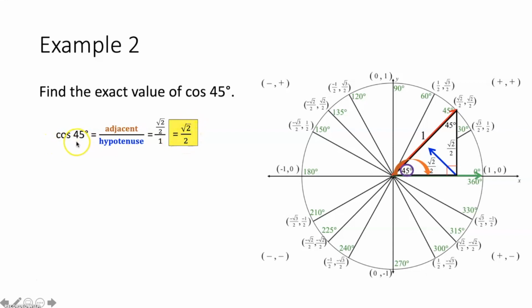Now, is there any cheat code that we could possibly associate with this? Well, if we look at our point here, positive rad 2 over 2, that's both the x and the y coordinate. But we found that sine of our given angle was equal to the y coordinate. So maybe cosine of our angle is equal to the x coordinate.